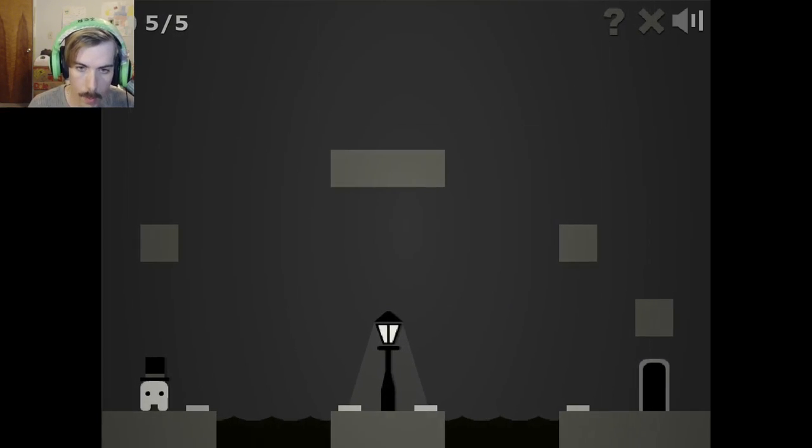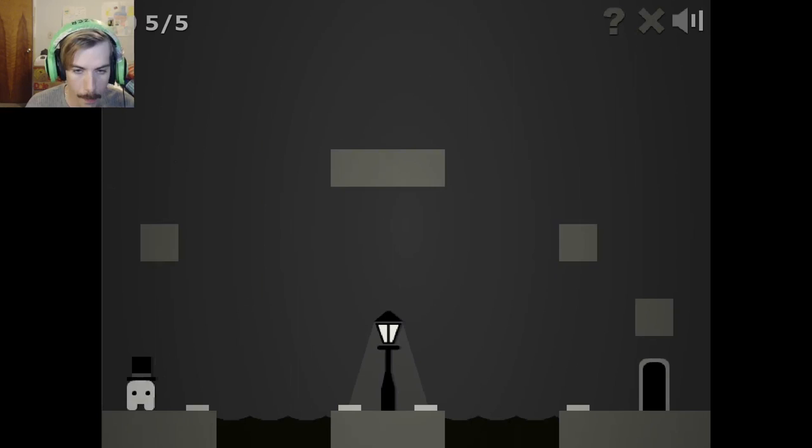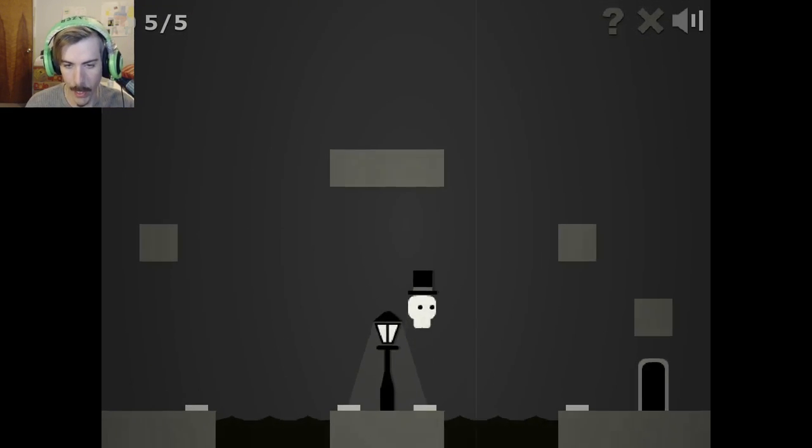Just resume. Another thing I would like, if I press P and I press P again, I would like that to unpause. So pause can be a switch statement where you say, if paused, then unpause the game.